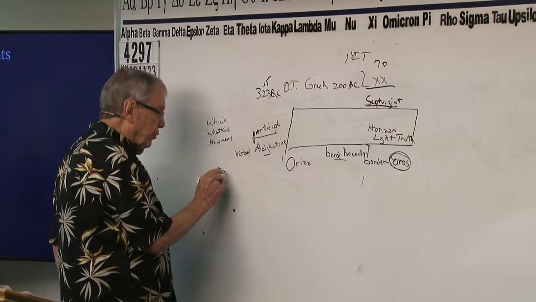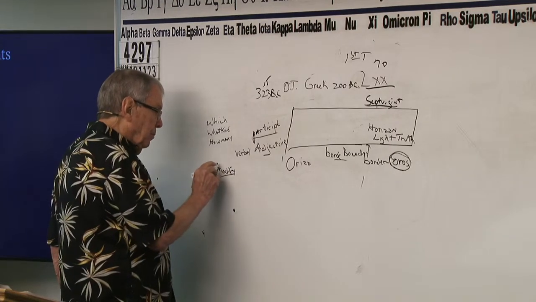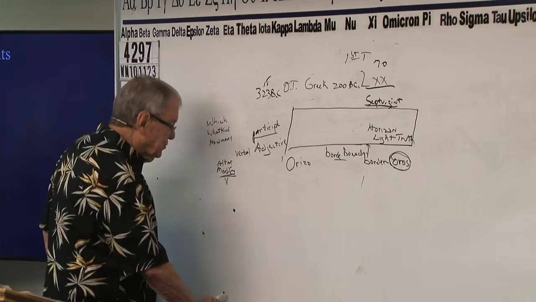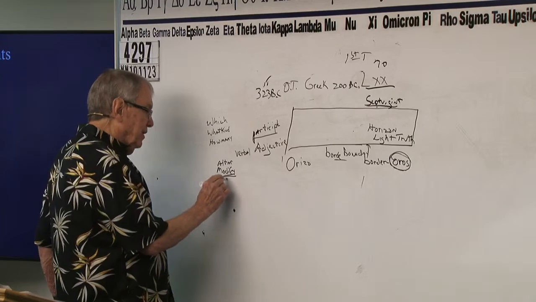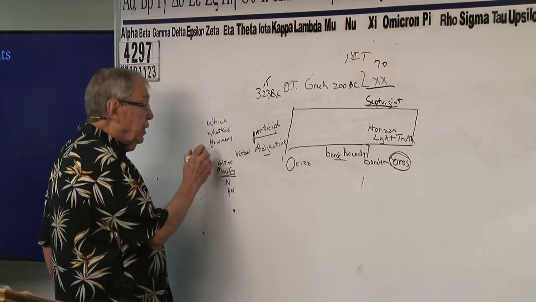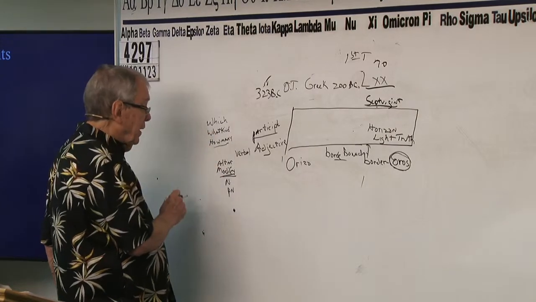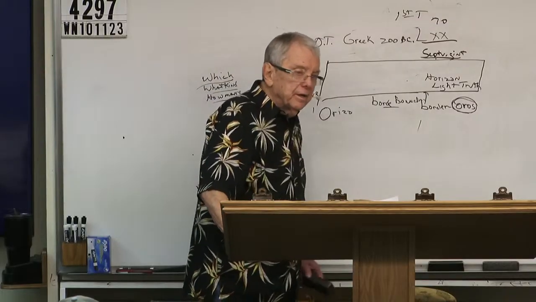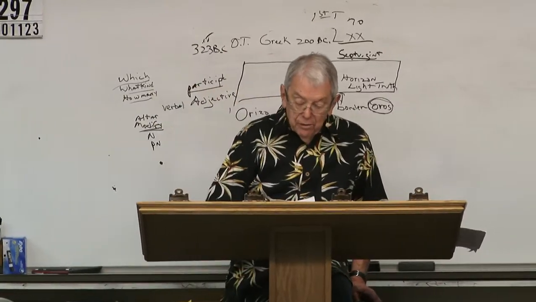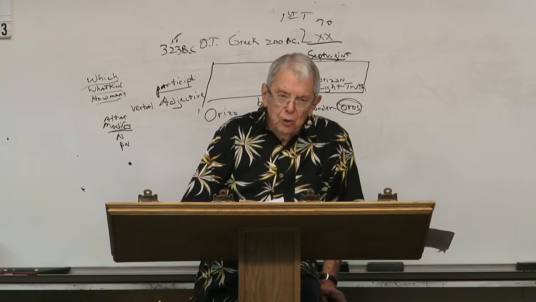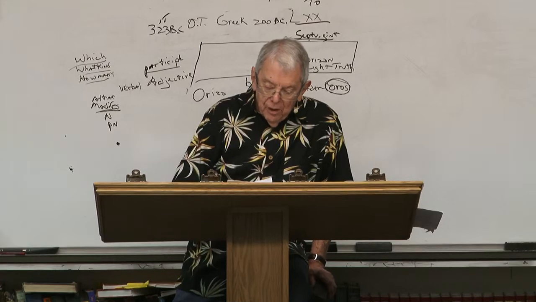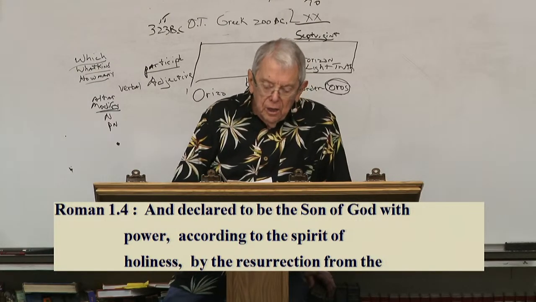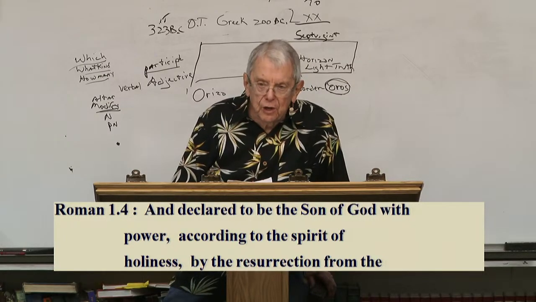And they modify. Modify means to alter. It puts a condition on it. Adjectives modify nouns and pronouns. So we've got to look at, what does this say? It doesn't tell how many, declared doesn't tell how many. It doesn't tell what kind of, it tells which Son of God. In fact, you can leave out "to be." "To be" is actually always used on an infinitive, but this isn't an infinitive. Declared to be the Son of God with power. It says that he was declared Son of God.